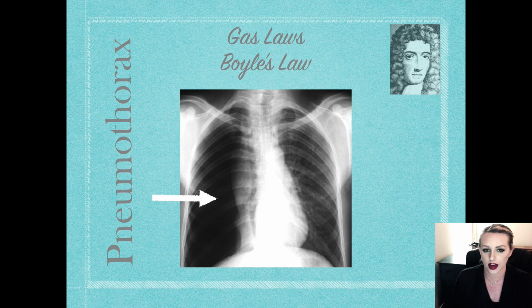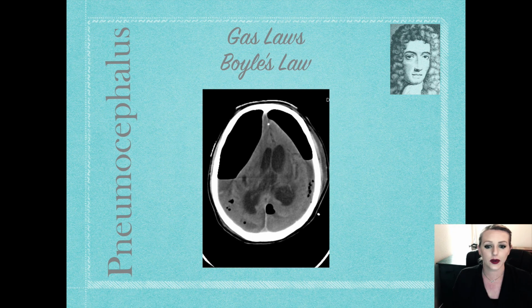some type of corrective action being done, whether it be a chest tube or a chest dart. If we take this patient up into atmosphere, that pneumothorax is going to get worse, expanding that air pressure. All right, so pneumocephalus. This is air within the brain, within that skull cavity. When we take these patients up into atmosphere, that air is going to expand, causing higher ICP and possibly herniation, really bad things. So, if you can, any patient that has a head injury or suspected pneumocephalus should be taken by ground.